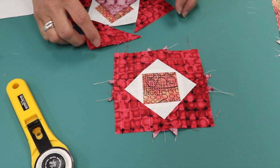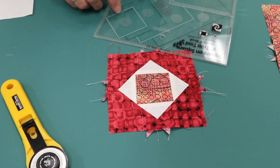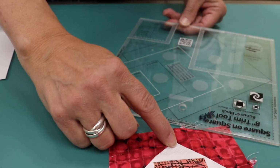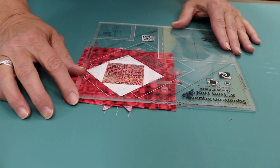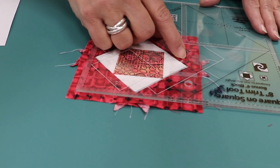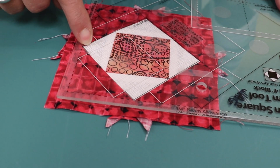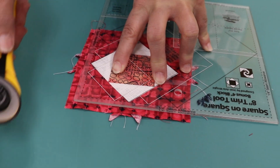So where do we trim our A2? I'm going to look at my ruler one more time. I see block A2, and again it's facing me, and I'm going to line it up with the white, which was my A1. So here is block A2, and I want this black line. I don't know if you can see the black line. I'm going to want that black line as close to my square as I can line it up. And once it's there, again, I'm going to cut my 2 sides.